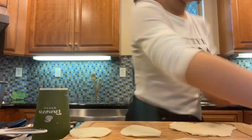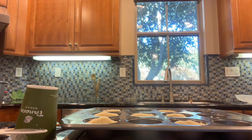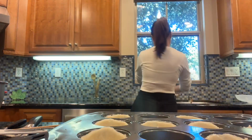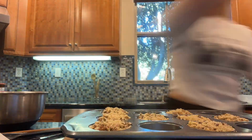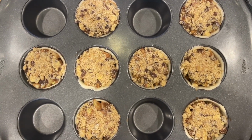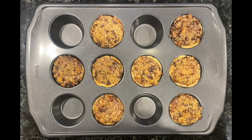Unroll the first circle of pre-made pie crust. Next, press the mini crust down into a muffin tin. Lightly brush the egg whites onto the inside of the pie crusts. Fill the pie crust with 1/4 cup of the apple mixture, and then top the apple mixture with a 1 tablespoon of crumb mixture. The final step is baking it in an oven preheated to 400 degrees for 18 to 22 minutes. There you have it.